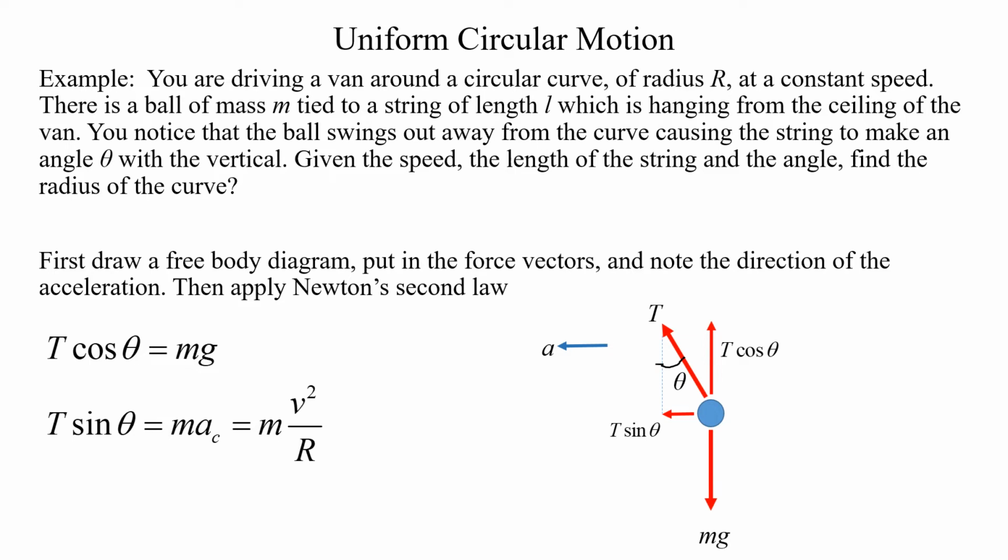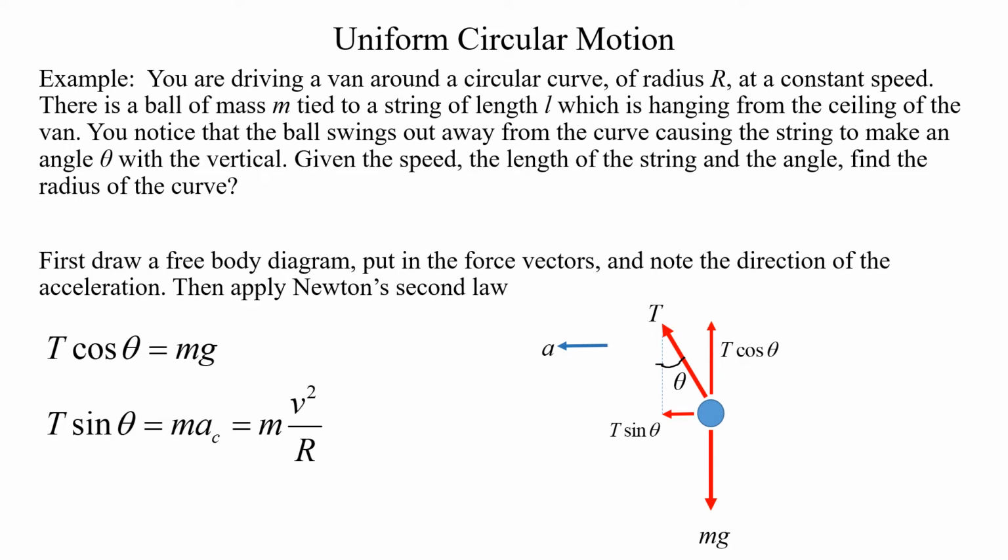We have a vertical component, T cosine theta, and that supports the weight of the ball down, the mg. So T cosine theta equals mg, and T sine theta gives the ball the centripetal force. There is no force pushing outward to the right on the ball. That is a common mistake that students make when doing these kinds of problems. Many students want to put a force pushing the ball outward. There is no force pushing the ball outward.